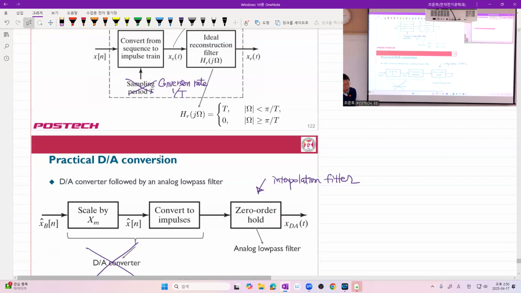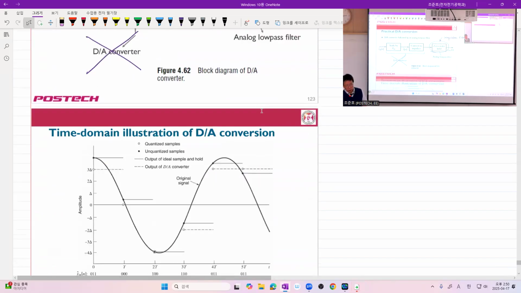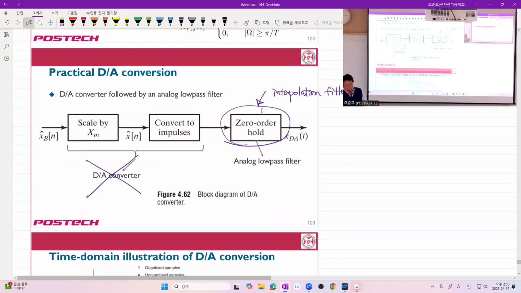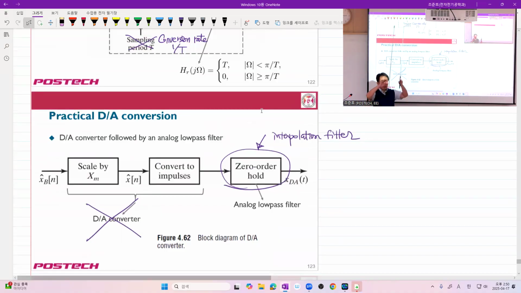And long ago, this textbook is very old. Long ago, D to A converters usually had a so-called zero order hold, which means that our interpolation filter has a rectangular pulse as its time domain impulse response. So our reconstructed signal has a spectrum that has a sinc factor times something. But we don't want that. So this should be compensated by a filter outside the DAC long ago. But now that is also combined in the product. So don't worry too much about it.